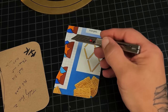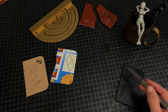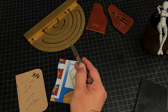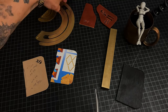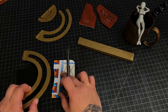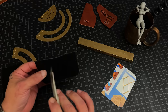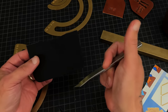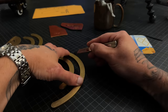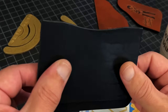We forgot about this curve right here in this pocket. So let's just cut that curve out, redo the edges like we did before. I won't show you that, obviously, I've already showed you. But these arc jigs, these will do perfect. Like I said, just redo those edges like before, and we're back in business. All right, we're back in business. A little, about 2 minute setback.